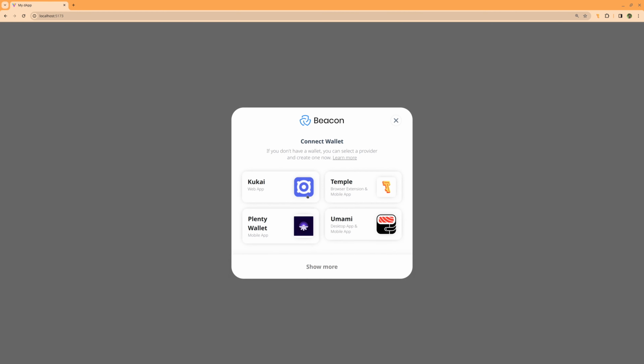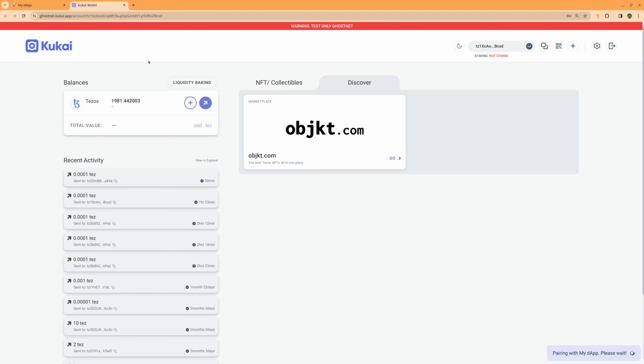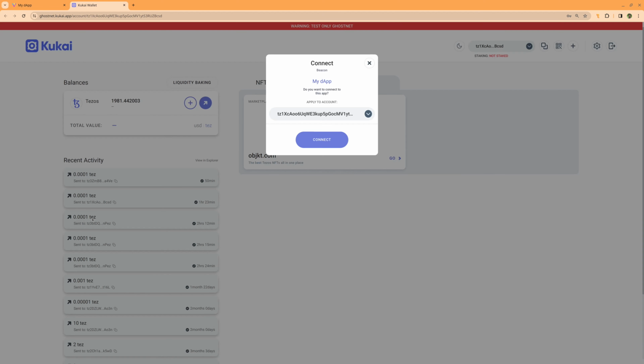Now if we click the connect button, it will show us a modal that allows the user to choose their favorite wallet. I'm going to use the Kukai wallet, and when they choose their wallet it is going to show them a connection dialog.